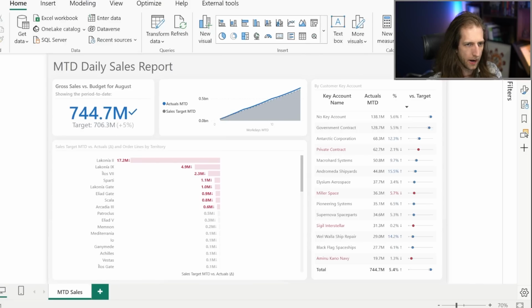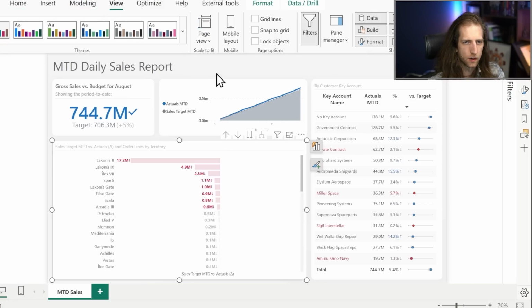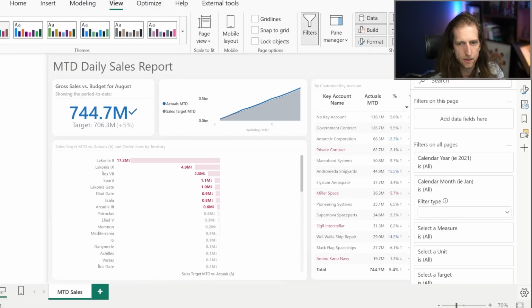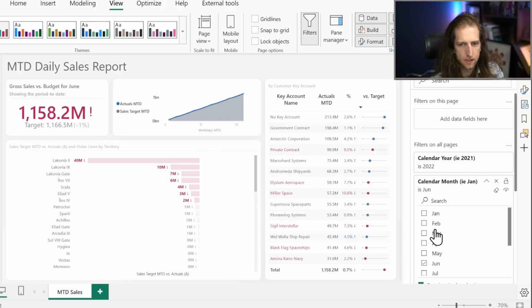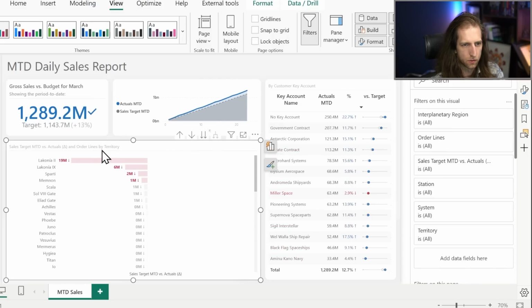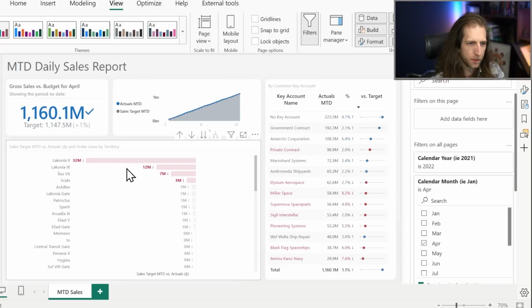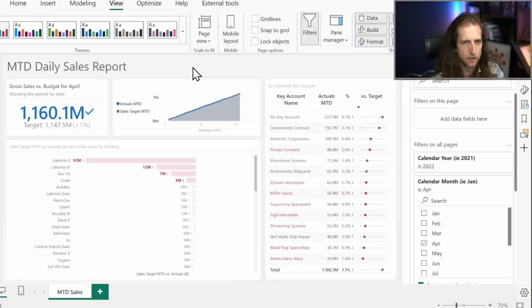So as you are continuing in order to create your model, at a certain point, you might need to optimize it. Now, one of the ways that you can optimize your model is when you're creating your report, you might notice that as you're filtering through, for example, the different months, you might see that some of the visuals, like this visual here, are taking longer to render than others. So we can see here that this bar chart, this Pareto bar chart, is slower than the other visuals that we have in this report.